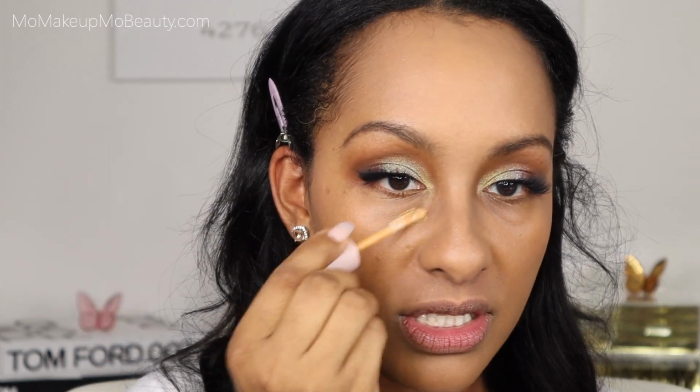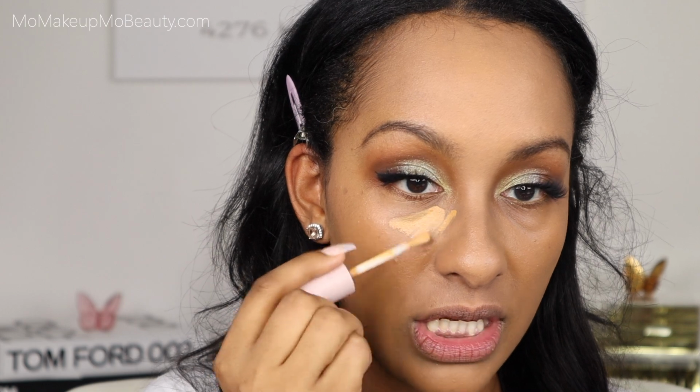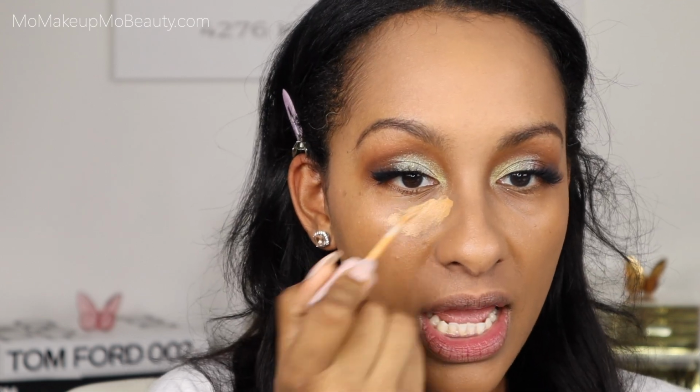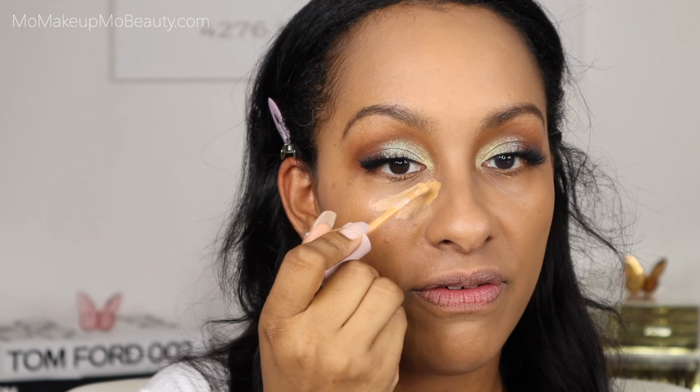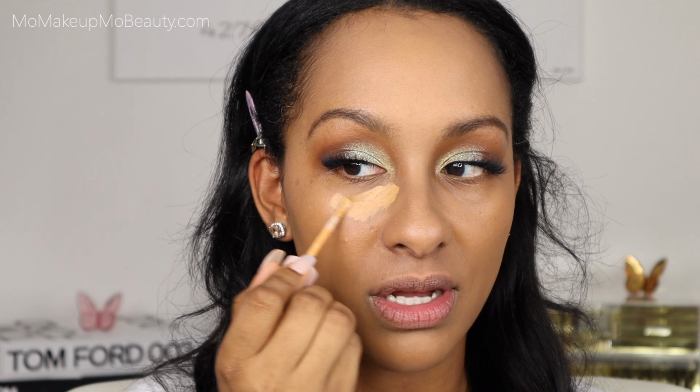So I'm gonna apply the Dominique Cosmetics. Now this one, I have it in the shade Caramel. I actually wore this when I went to the zoo. I wore the Danessa Myricks Beauty, dropping stuff, and I wore this concealer, and that was it. I didn't have any foundation or anything, and I didn't set it. And this concealer wore so well the whole day. It's got caffeine in it. It's got really good coverage, and it feels so nice and cooling. You just want to keep going like this because it feels so nice on the under eye.